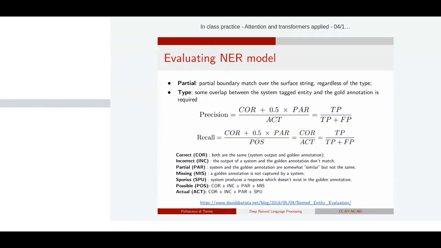And in this case, yes, you can then use specific parameters to detect the partial overlap or the type of overlap with the system entities. So you can define a specific version of precision and recall.